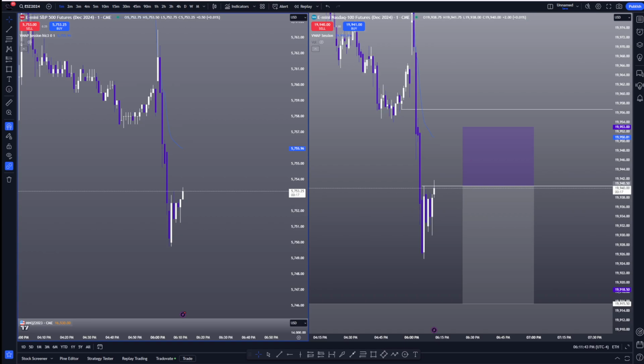But I still like these shorts right now, guys. I'm getting aggressive on these shorts. I know we have VWAP right here, but I'm getting aggressive here. And we're looking to catch the reversal all the way down. Probably look for a first TP around VWAP, probably around this low.